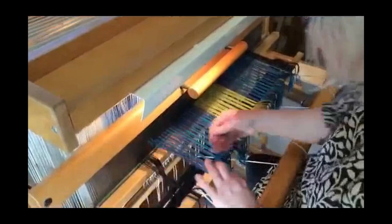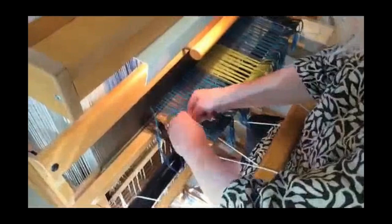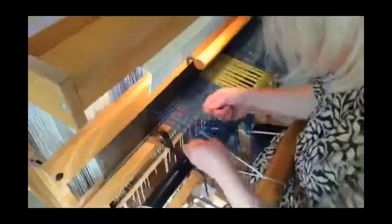We're coming up to the place where we're going to get our final tension, and I'm going to show you this little trick I have that makes it really easy.